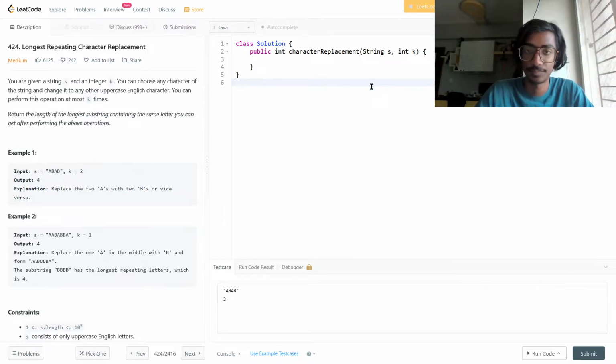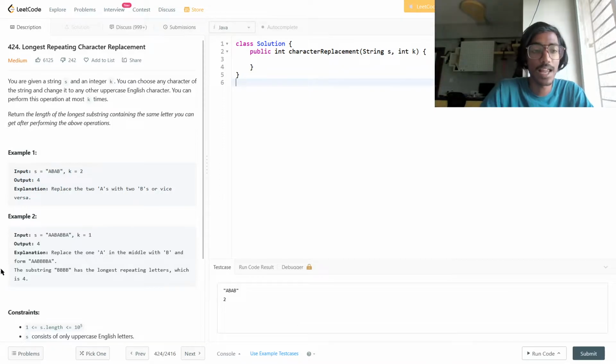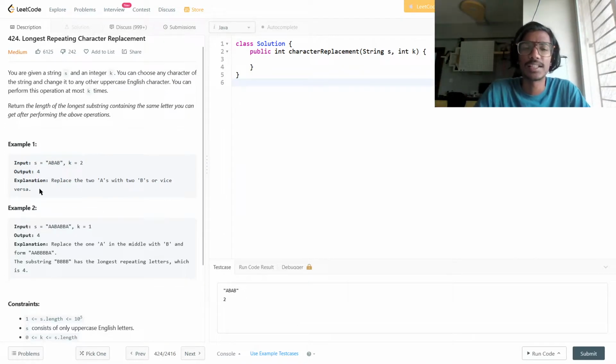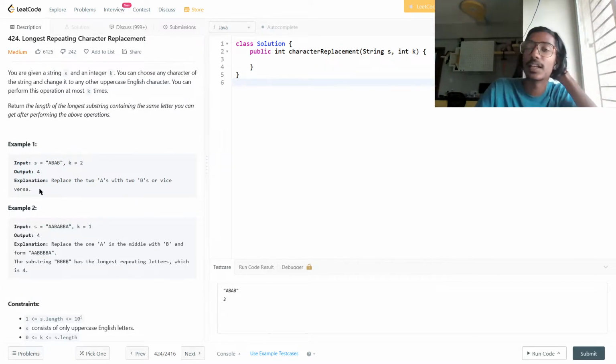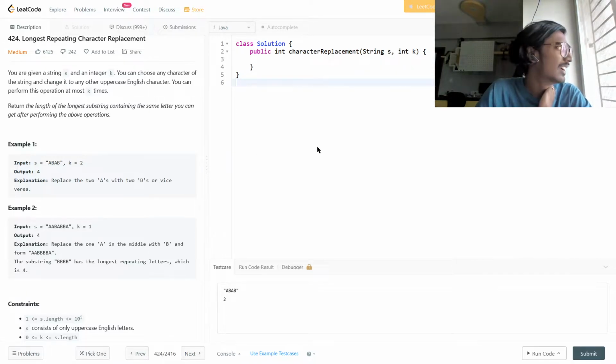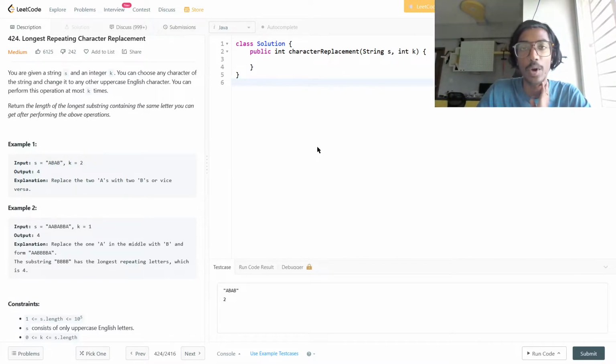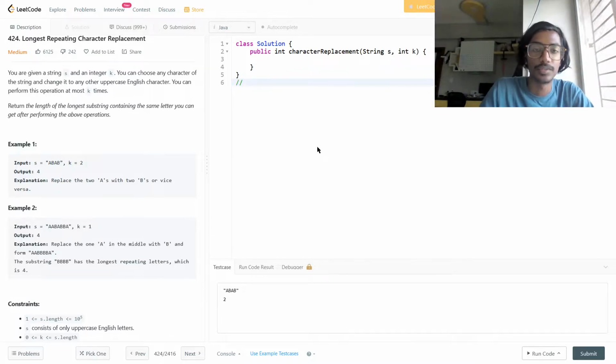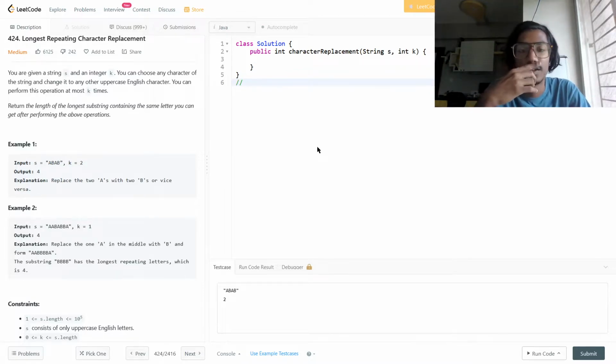So we will use a hash map. The hash map keeps track of the characters which are present, A's and B's. Actually, right now in these test cases, you can see there are only A's and B's. But normally the string can contain any number of characters, A to Z. So instead of using a hash map, we would use a number array which will show the counts of the characters, alphabets one by one. So we can create a 26 size array.